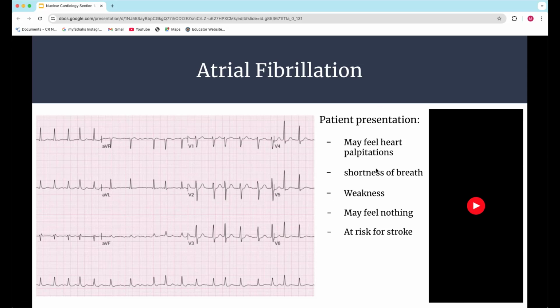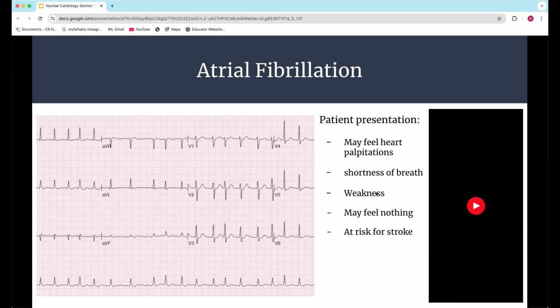So what's your patient going to feel like here? Your patient could feel heart palpitations with this. Some people can feel it, and some people can't, but some people will feel it. Shortness of breath can be common, and the reason being is that some of these actual ventricular contractions can be really weak, or they can be spaced out. Some people can have fibrillation that makes it go real fast. Some people can have fibrillation that makes it slow down. So you could have shortness of breath because you're not getting as good a circulation. Same thing with weakness if you're not getting great circulation.